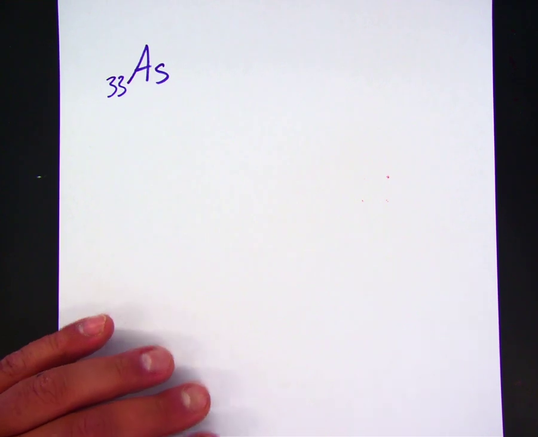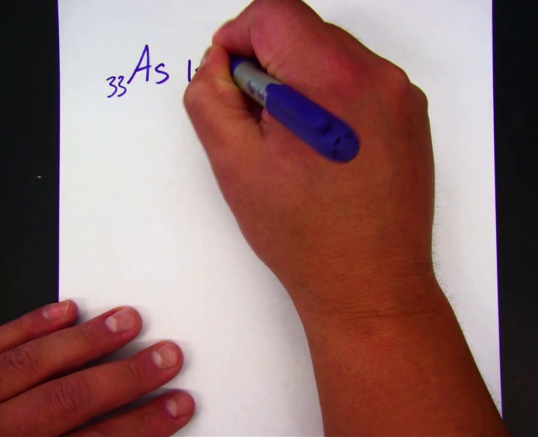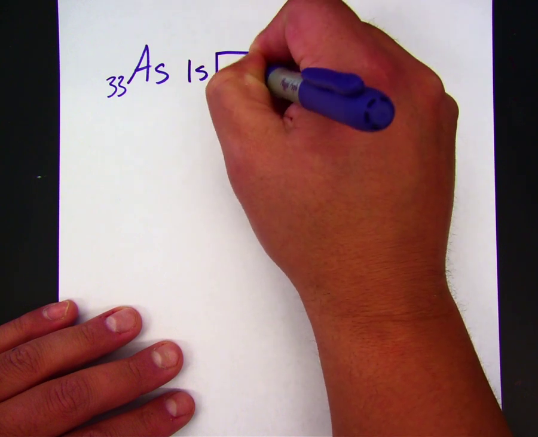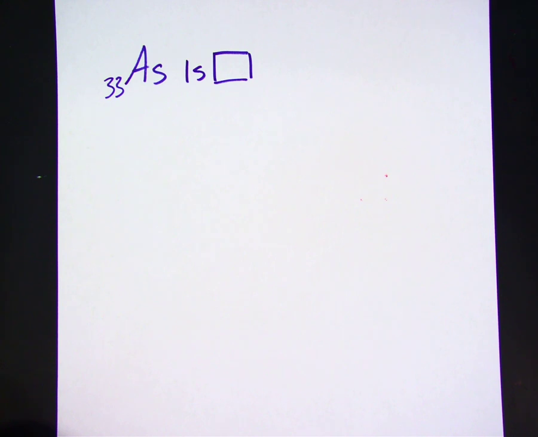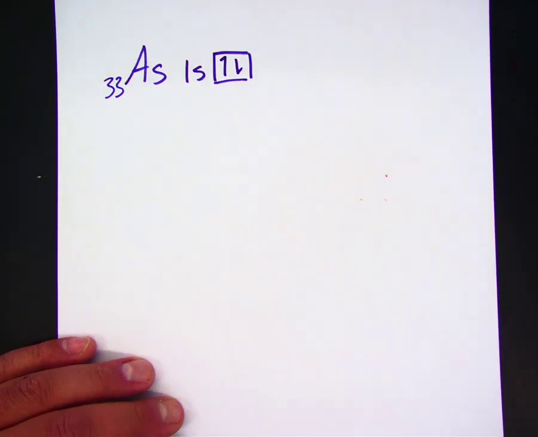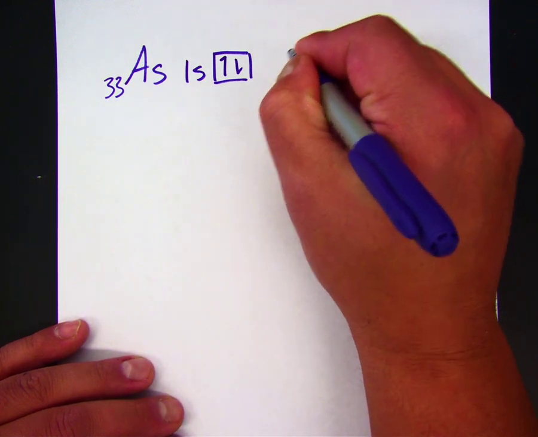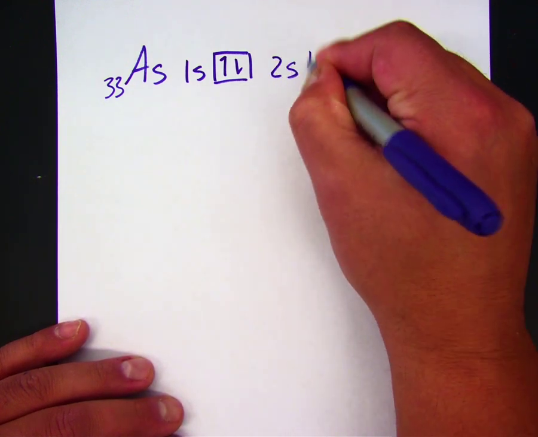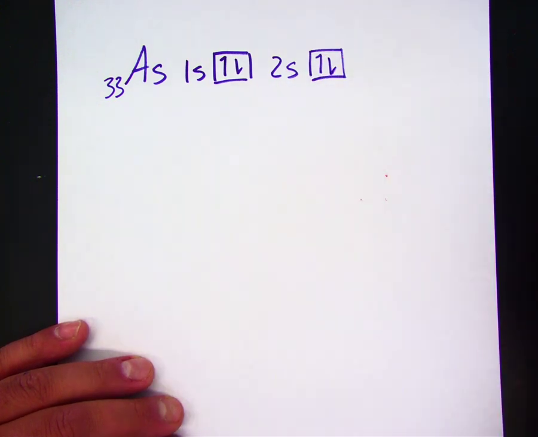So the very first one I'm going to put on here is 1S. If you're in the S block, you only have a 1-bedroom house, but there can be 2 people per house. So you're going to have 1 up and 1 down, just like that. That takes care of 2 of them, but you have 31 more to go. What's the very next one? 2S. 1 up, 1 down. Perfect. Now what's after 2S?